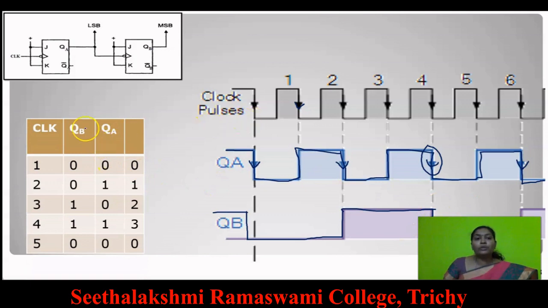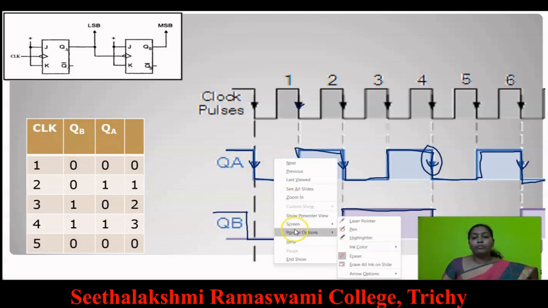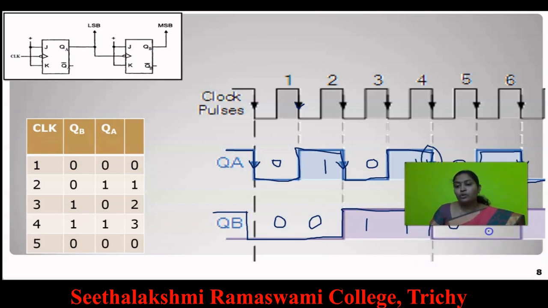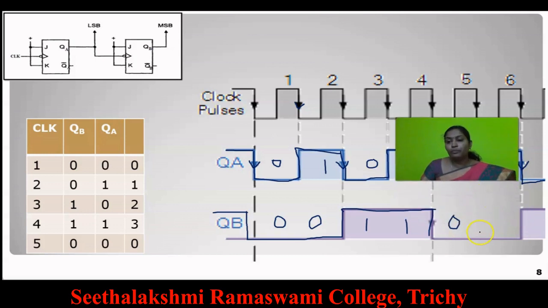So this is the corresponding truth table of our Mod 4 counter. We'll see how we are going to do the truth table. Okay, so this is 0, 1, 0, 1, 0, 1, and here it will remain in the reset state. Then again it is going to toggle for 0. Then again here also it is going to be 0. So now we'll write.